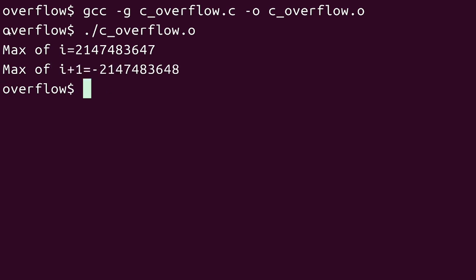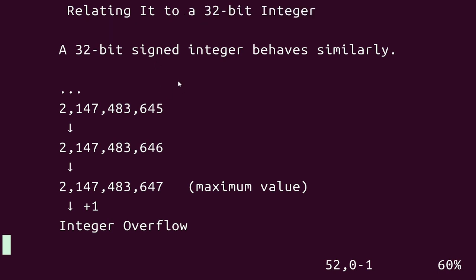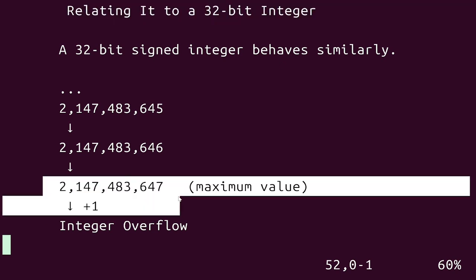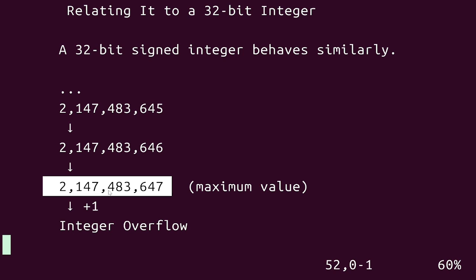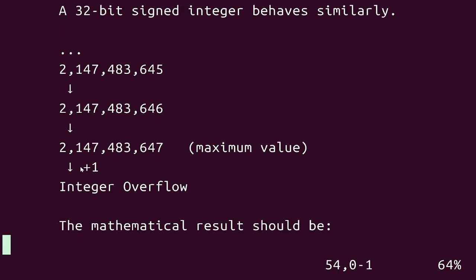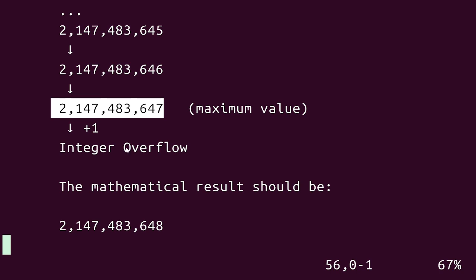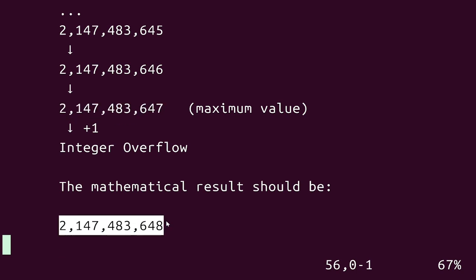Right? So what is basically overflow? It is something like this. Integer overflow basically means the result of an arithmetic operation is larger than what it can hold. In this case, the program started with the integer maximum and 1 is added to it. When 1 is added to it, it becomes 48 here. But because it's already occupying all the 32 bits, this one requires 33 bits.